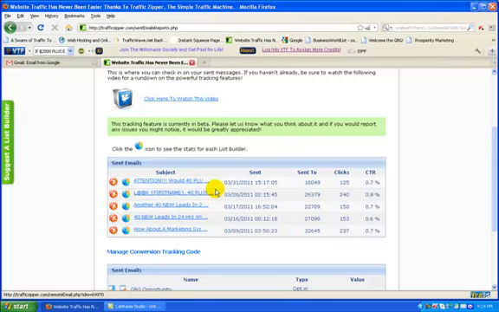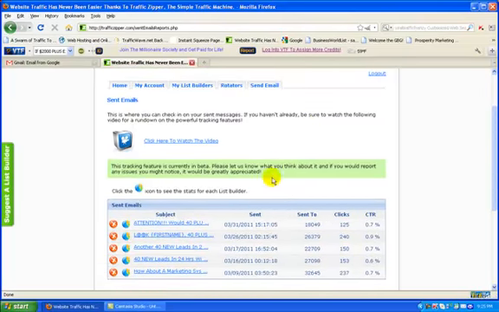Of course, most people are not getting results because they simply don't do it consistently day in and day out. That's all it is. So you see here, this one went to this many people. Here's the amount of clicks it's had. Here's the click-through rate.